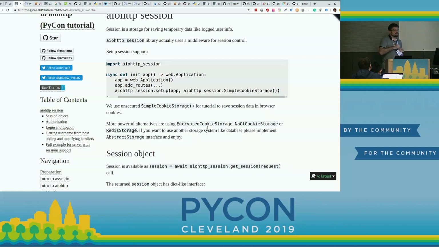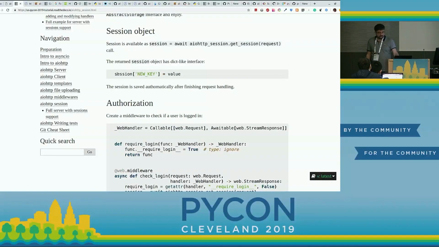A browser cookie has about an 8 kilobyte limit usually for a single record, so you cannot save your picture in a cookie. Or sometimes a cookie has some identity key to search all the rest of the data, the actual session data, in a database. What do you use? It's up to you.